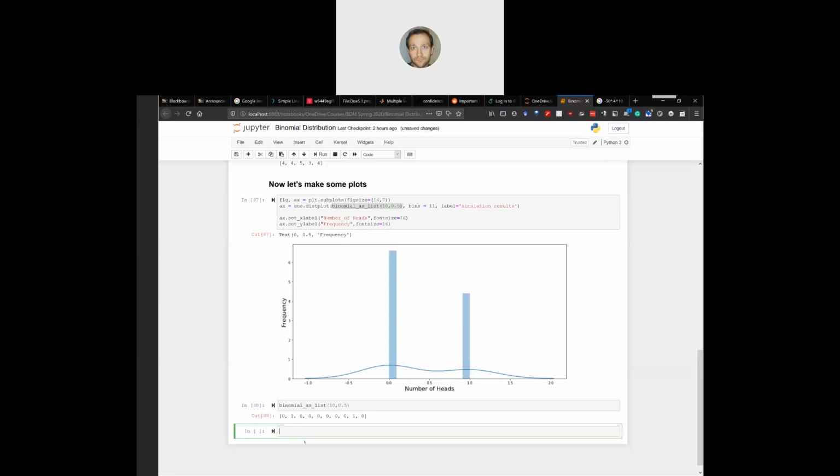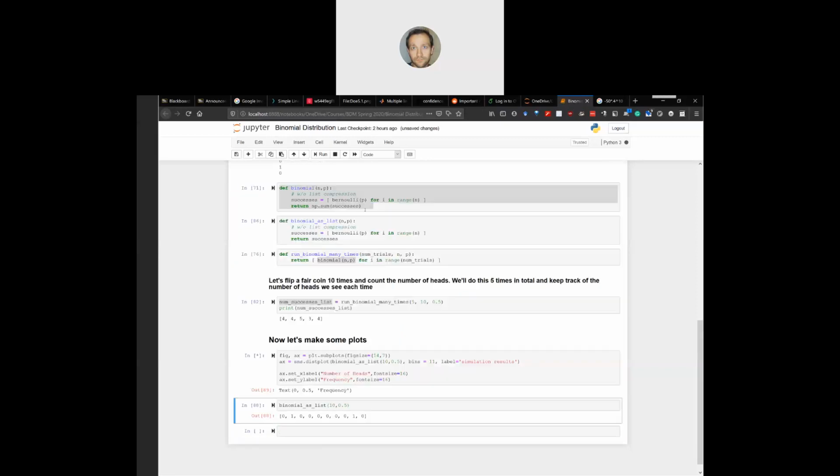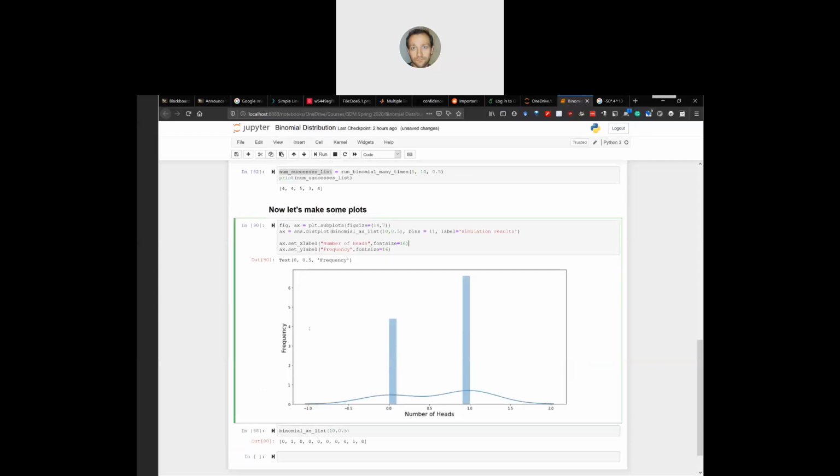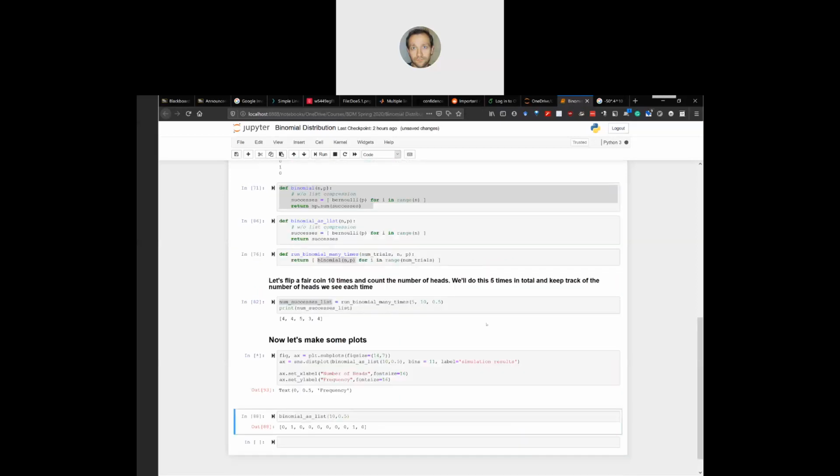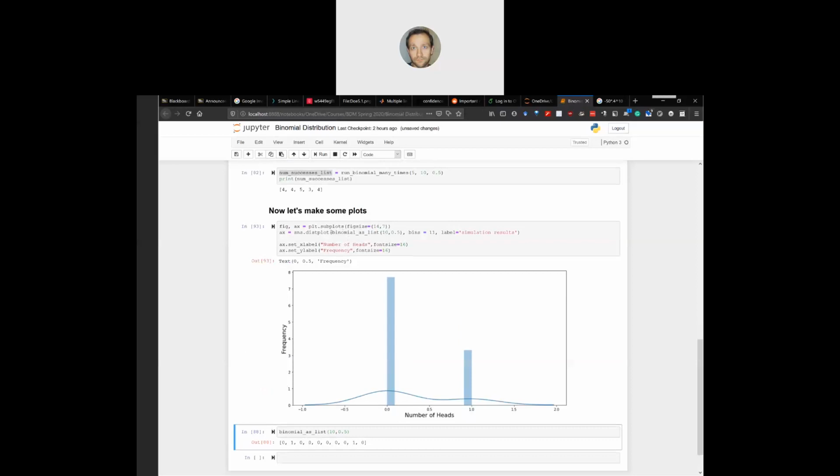Right. Okay. So this is showing two things. First of all, pay attention to the bars, not so much this curvy thing. That's something I don't want to talk about yet. But what these bars are, this is one time of flipping a fair coin 10 times. And here, I'm sorry, it's actually 4 times that you get a 1 and then 6 times that you get a 0. If you run this many times, you'll see you get different results, right? So sometimes you get heads more often than tails. Sometimes here you're also getting heads more than tails. Here you got the same number of heads and tails. So this is the Bernoulli distribution.